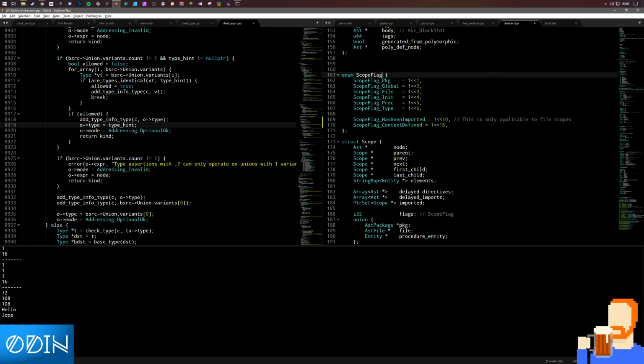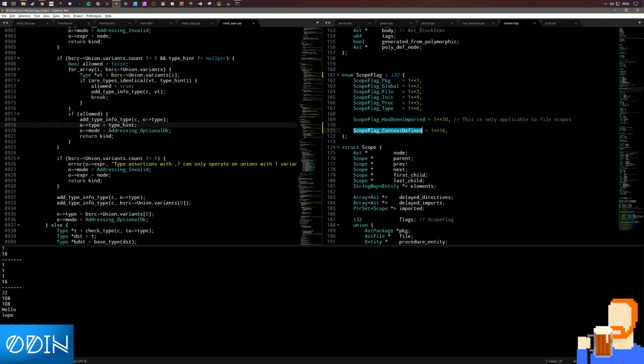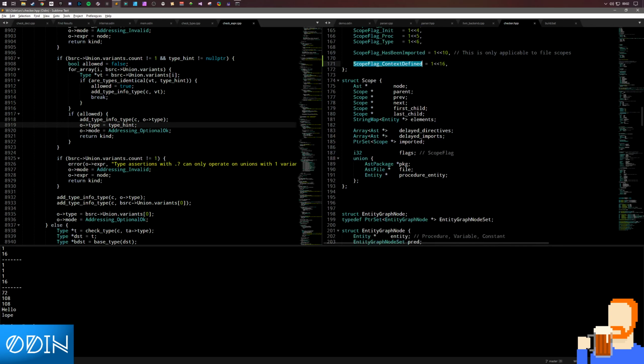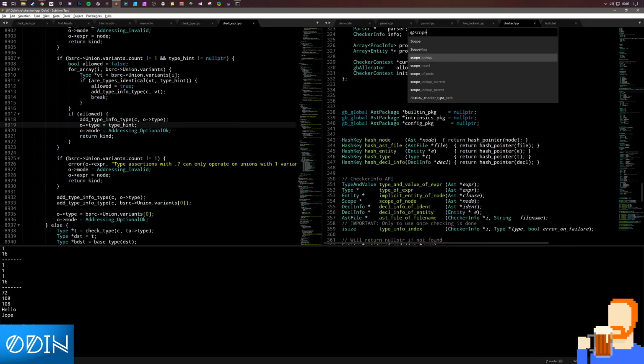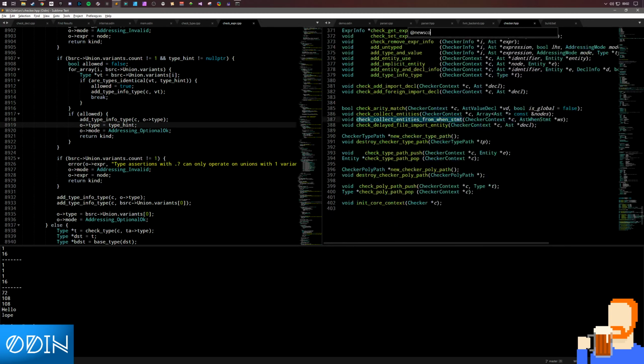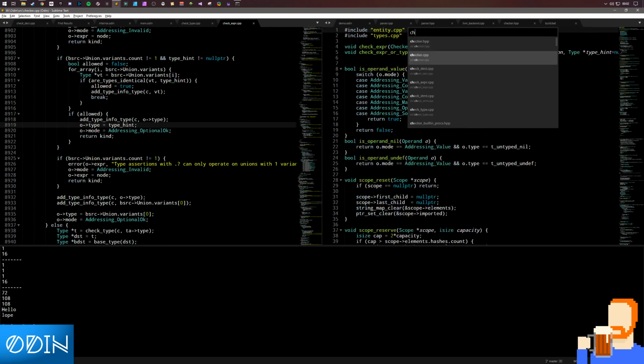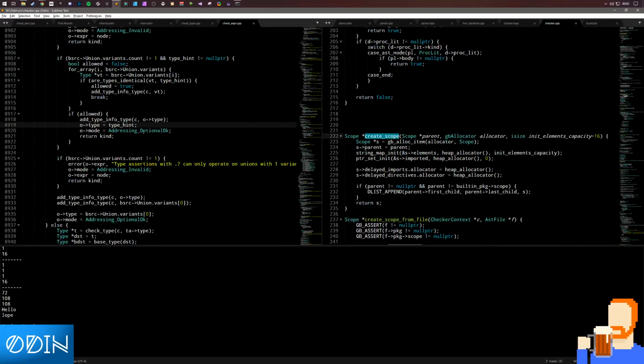I'm just going to do a C++11 thing, like so. So when I create a scope, new scope, create scope, is it create scope? Yeah, like this, we can do it.